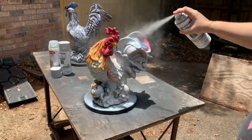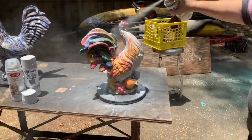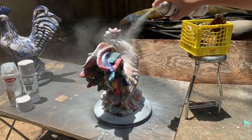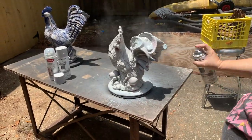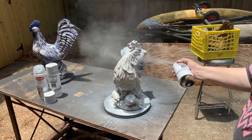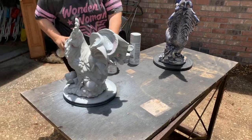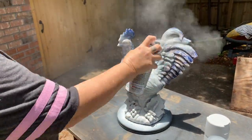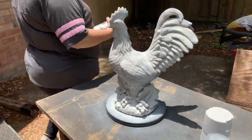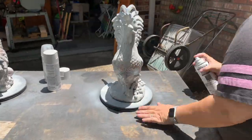It was all white. I rarely spray paint anything. I did happen to have these cans of chalked paint from Rust-Oleum and decided to use them just to make this easier. There are a lot of little crevices on these roosters and the chalked paint does stick really well to glass. So I cleaned the roosters and then I sprayed them — two full coats across the entire rooster, all three of them.